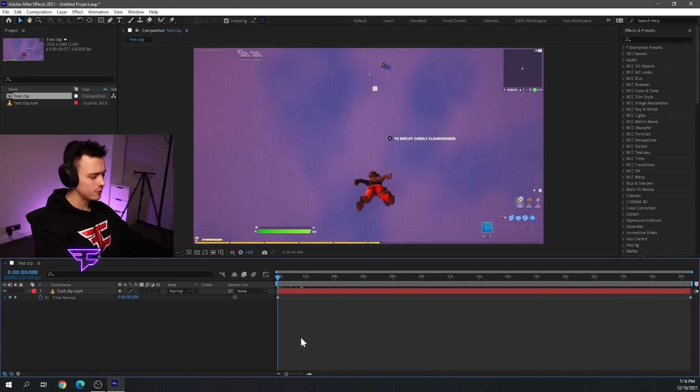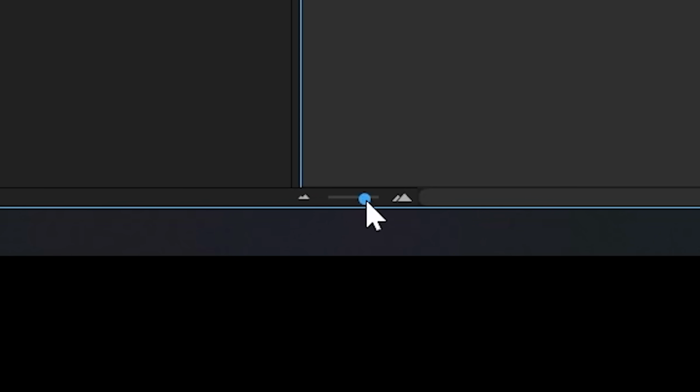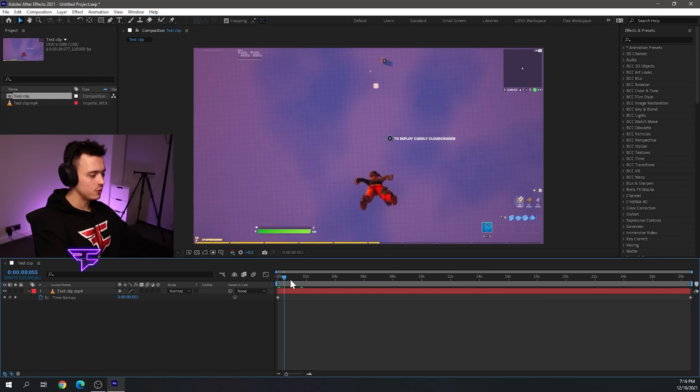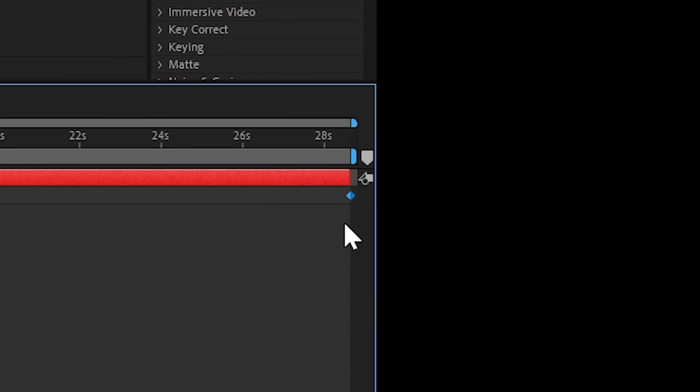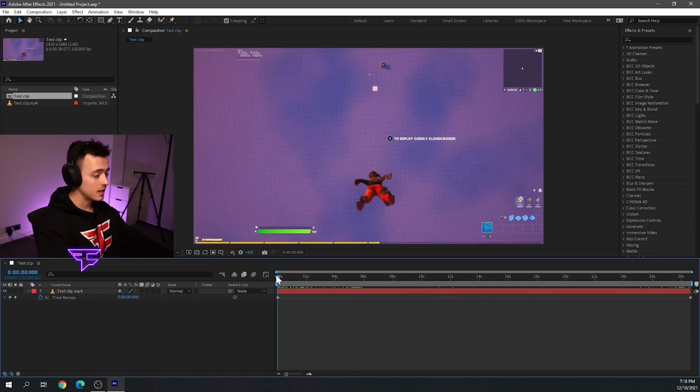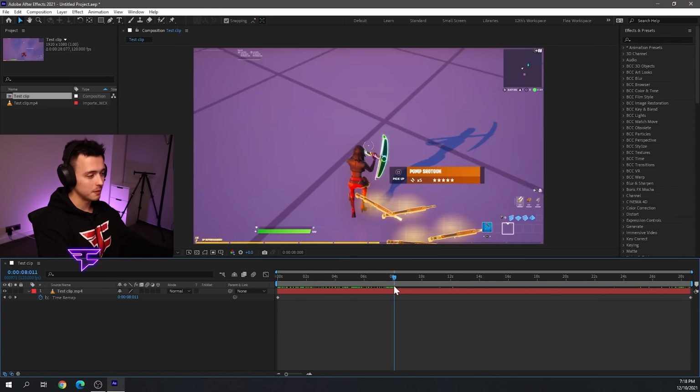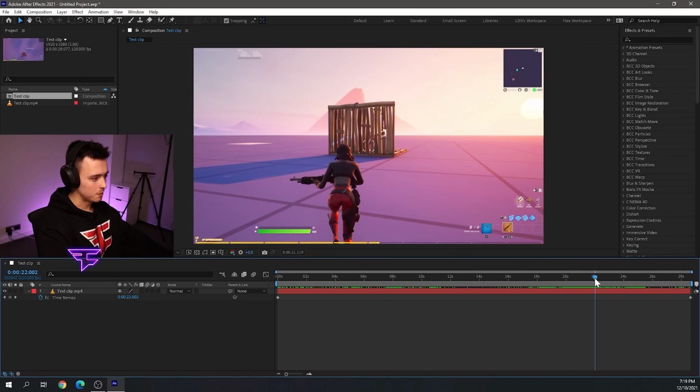And as long as you're zoomed out, which you can do using this little zoom icon here, you should see that it's placed a keyframe at the start of your clip and a keyframe at the end of your clip. Now what we can do from here is go to the part of the clip in which I feel like the clip starts. So probably right about here.